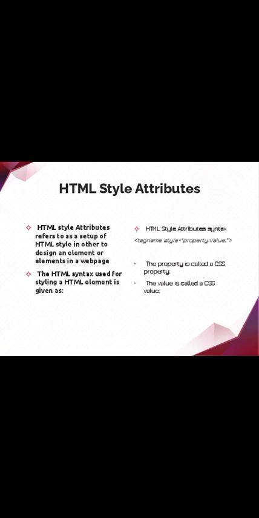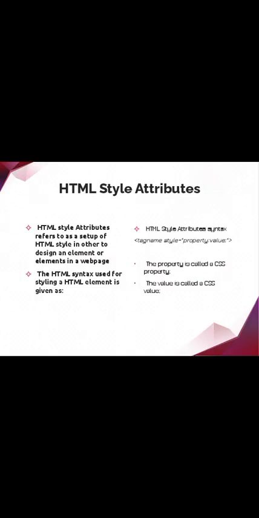Actually, we have CSS as a design language, a language used for designing HTML. But we can also design HTML elements, as you can see over here. What do HTML style attributes mean? We can also design HTML elements right from HTML without creating a CSS file. It's part of CSS though, but it's called an HTML style attribute.